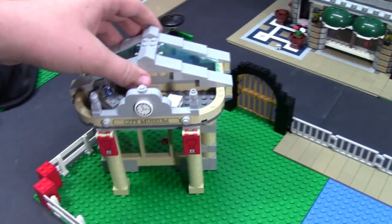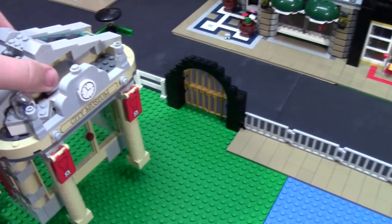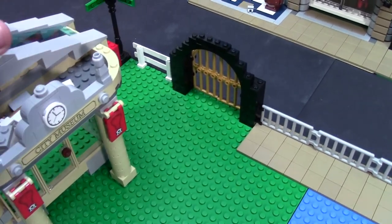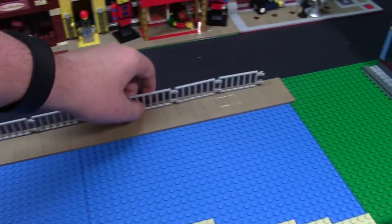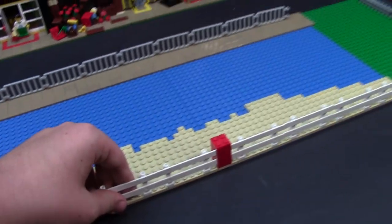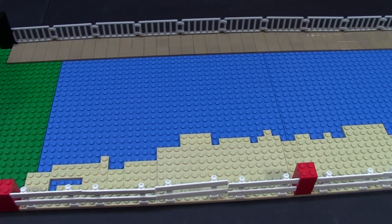Right now I have this museum just kind of set here, but I don't know where I'm going to put that in the future. Right now I have the very front doors of the park, which are kind of closed, and then I have this gate going all the way along. I was going to do this fencing, but unfortunately I don't have any fence pieces at this time, so I just decided to do half and half.